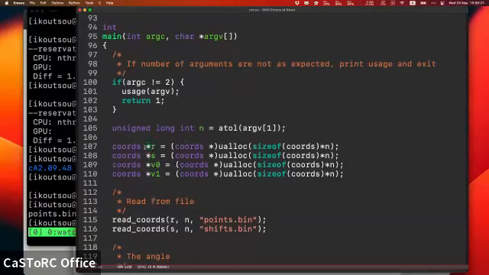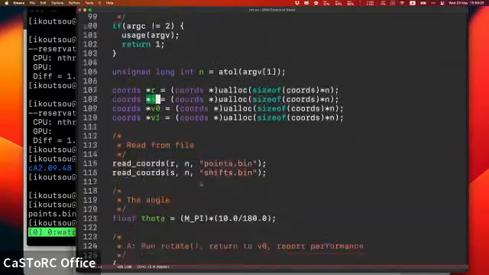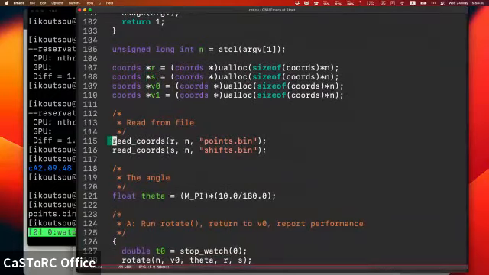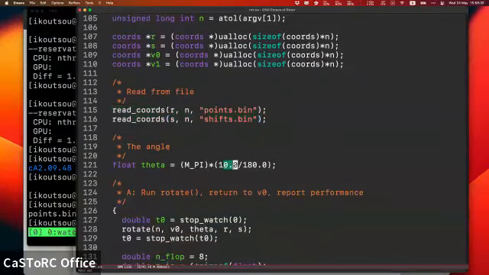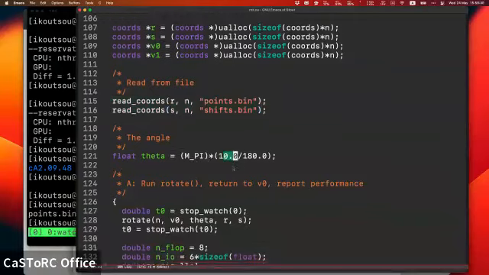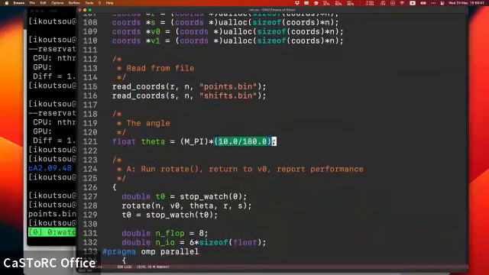We allocate R and S, and then we allocate two arrays for the resulting V: V0 and V1. R and S are read from these files here. The angle is 10 degrees. It doesn't matter what the angle is, but it's 10 degrees here.